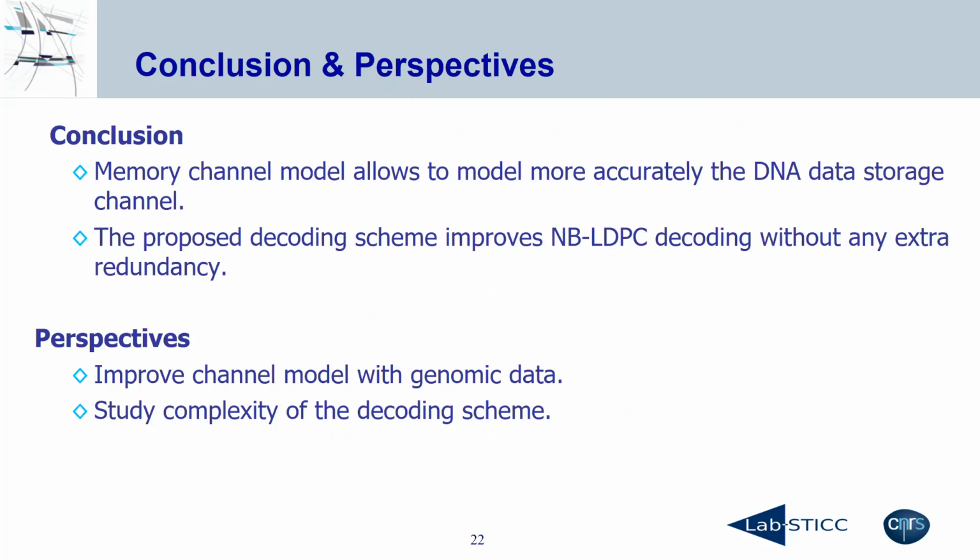So to conclude, the proposed memory channel model allows us to model the DNA data storage channel more accurately, and the proposed decoding scheme improves non-binary LDPC decoding without any extra redundancy, as it relies on the LDPC structure. Finally, we plan to improve the proposed channel model by using genomic data, which are more available than DNA data storage data. We also plan to study the complexity of the decoding scheme and use other heuristics that have better complexity than the one that is used.